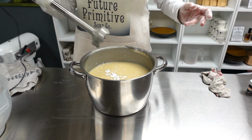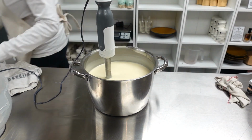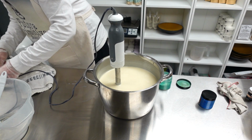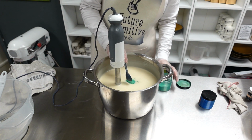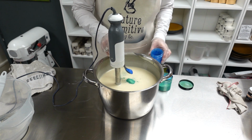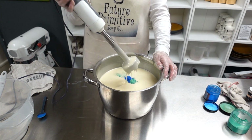And stick blend slightly. Now, let's see what we can achieve. So if I do a little green, I'm just going to have to do this in stages because I don't want a bright colour. So I'm using like half what I normally would. A little bit of blue. Just going to poof it in with the stick blend.